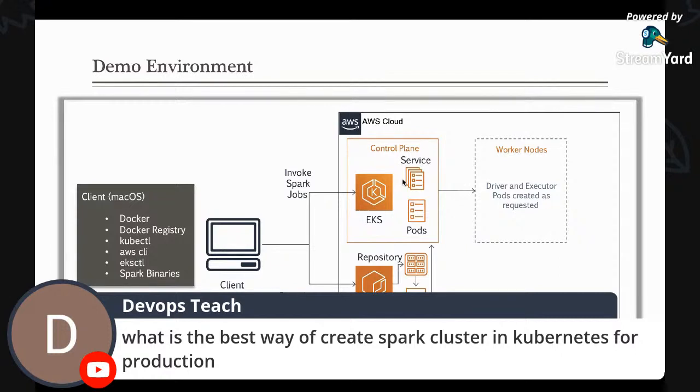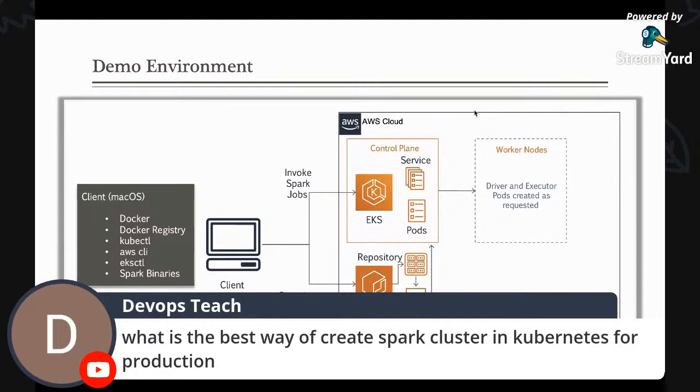Basically, we do not create a cluster. We leave it to a CI/CD pipeline on demand based on the job. If you want a specific cluster, I think it's similar to EMR: we start the job, we just end it. You can keep it running, but it's a resource that we don't want to waste. So that's what I would think is the best way to go to production. If you want an always-running cluster, then you can use another service like multi-tenancy, but here it's going to be more job specific. Am I right, Pradeep, in saying that, or can you add more to it? No, that's the right thing.